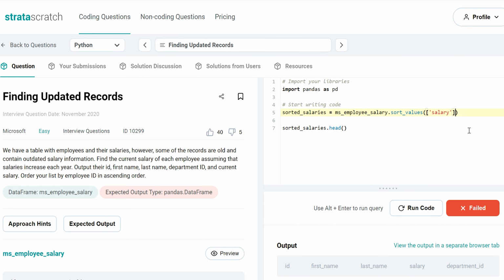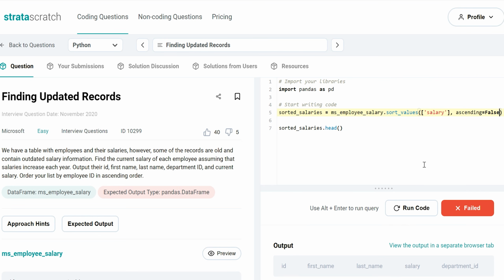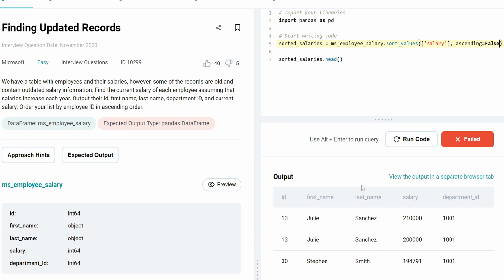So we actually want to make ascending equal to false. This is a command I use so frequently with pandas that I just remember the keyword argument ascending. Look at that, nice. Julie Sanchez, absolute beast with this high-end six-figure salary. I like that.